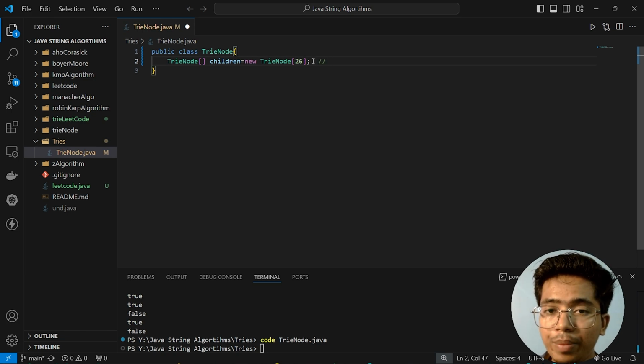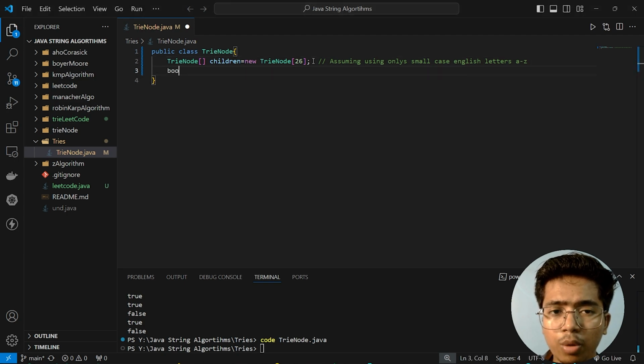Because we are assuming we are using only small case English letters A to Z. So this is the TrieNode children. Now we'll be using boolean isEndOfWord, which is false by default.